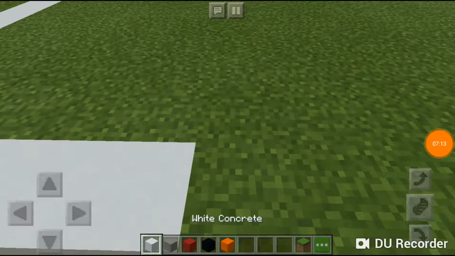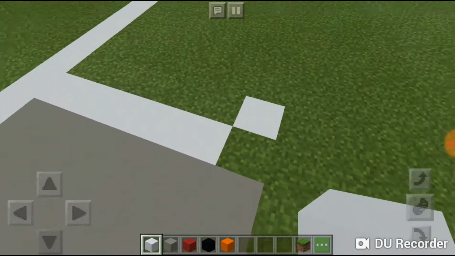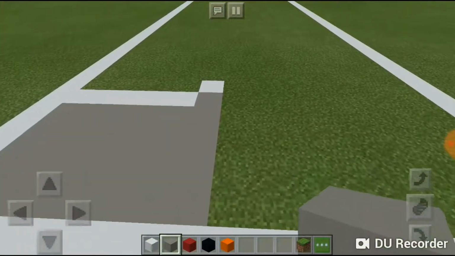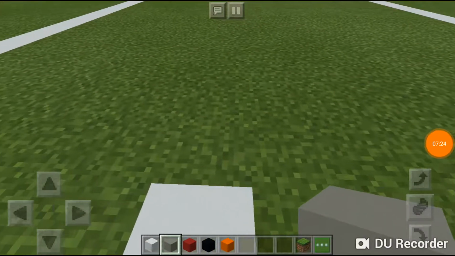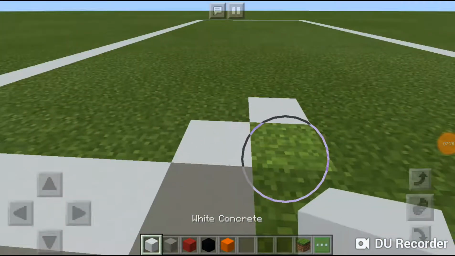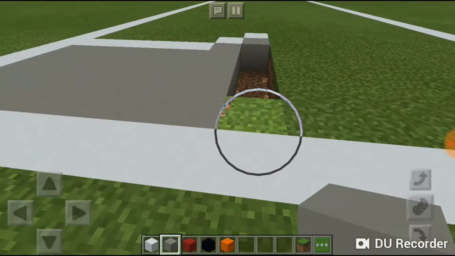Now we're going to take our white concrete. We're going to make a diagonal and just place it over there. And this is going to be like a gray. Then you're going to make another diagonal. And this is also going to be a white. And then you put a gray here. Like that.